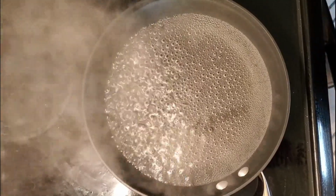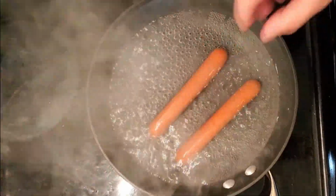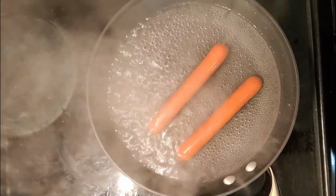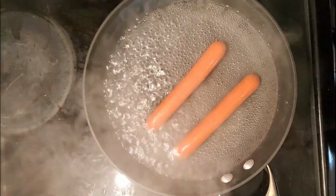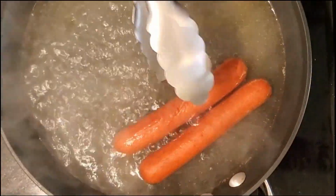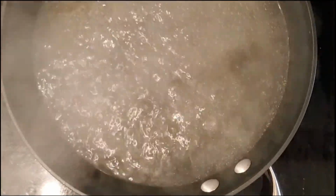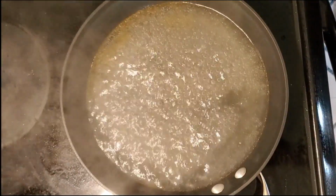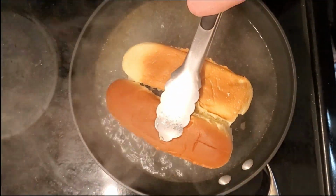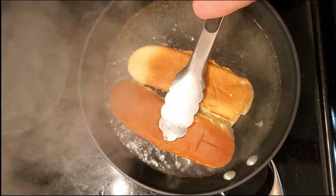Our journey begins as we boil our hot dogs. Chicago-style hot dogs are usually not grilled, and boiling gives their skin a nice snap, as they say in Chicago. When they're ready, we'll pull those out. And finally, we're going to steam the bun just a little bit to make it a little bit softer and help it to stick to the other ingredients.